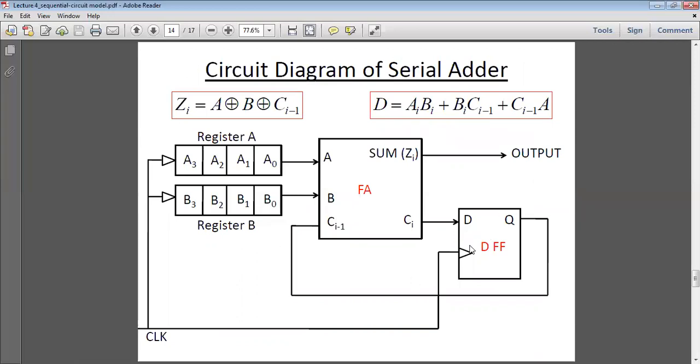And here the D flip flop, all the registers and the flip flop are clocked by the same clock. Now when you give the clock pulse, one by one the bits will shift. AI, BI will add with this carry. So it will simply add when you give a clock pulse, and the final sum is the output. And this Ci gives the input of the D flip flop, and the D flip flop output gives one bit delay to the input of the full adder. So this is the final circuit for the binary serial adder.